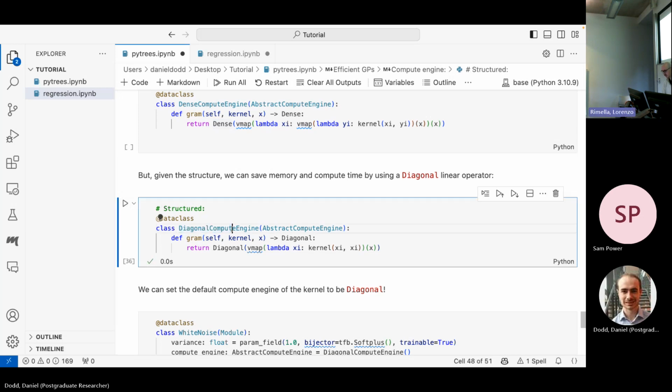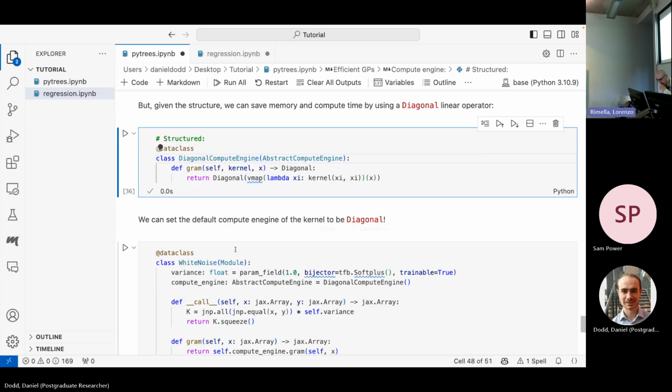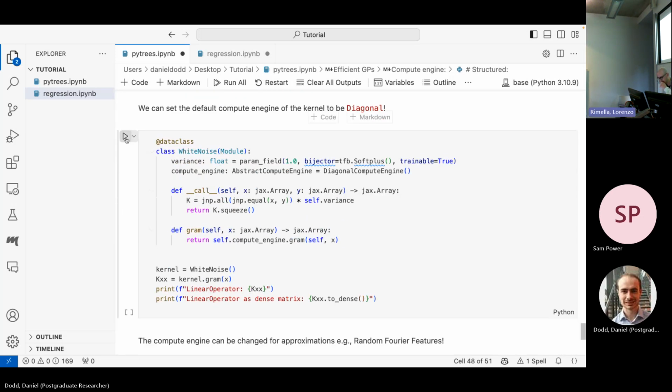The structured way of doing it for this process would be, instead of returning a dense array, you'd return a diagonal linear operator, right? So it's going to have the same kind of properties as an array, but it's now a linear operator.